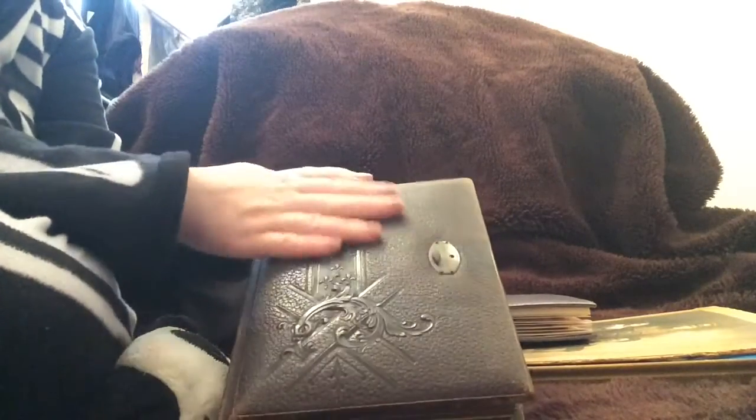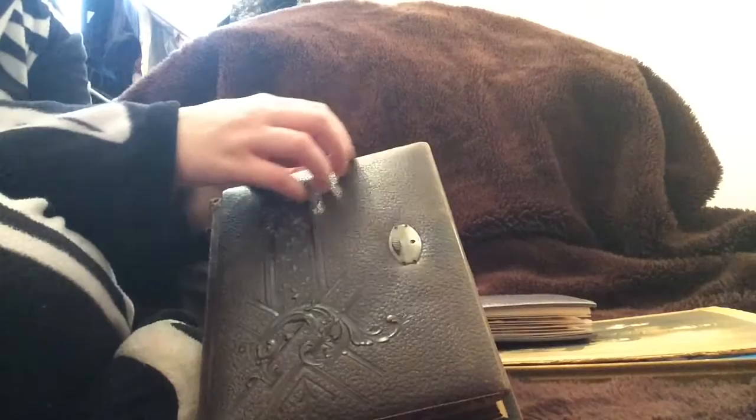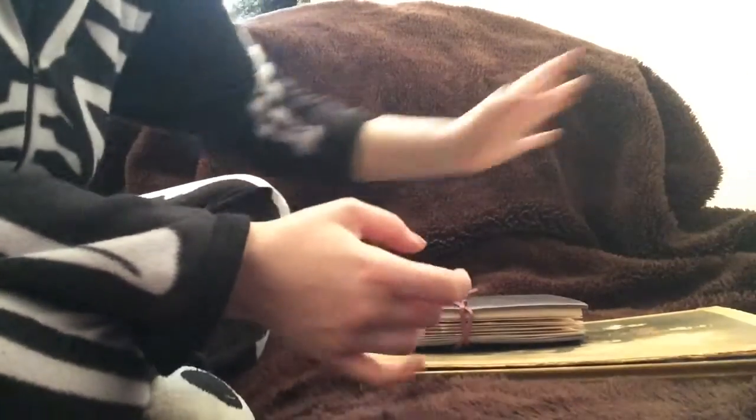So that's the end of this one. The book itself, or album — these photos all came in this album, and the album itself is bound in leather. And it has this engraving on the front. I think it used to have a clasp here, but it's broken. And the binding on this side is wearing away a little bit. So that's that one.